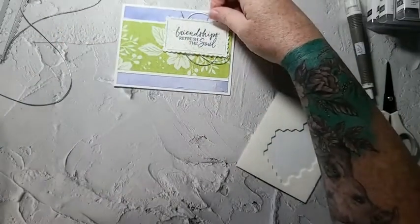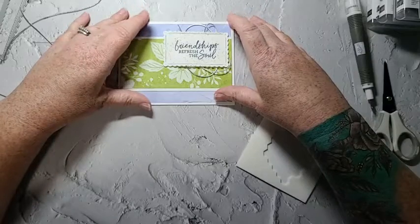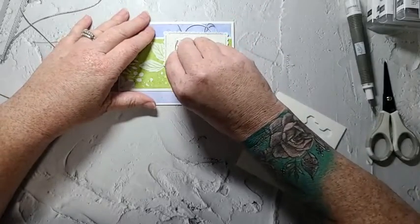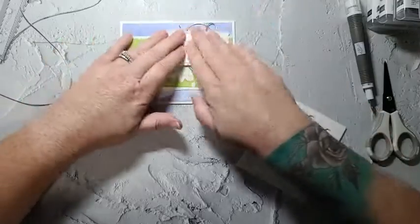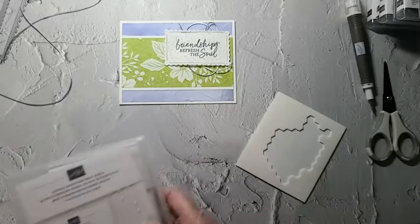I don't know, that string is kind of thick, but I think it's on there now, so I'll have to live with it. So we're gonna add some bling bling.